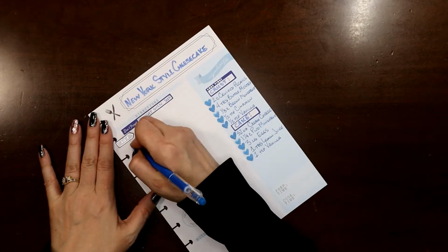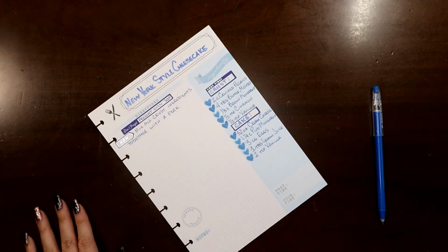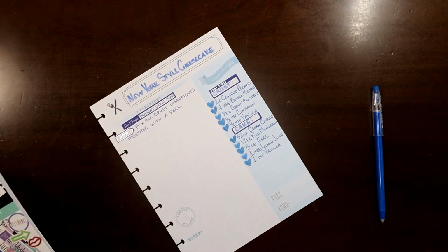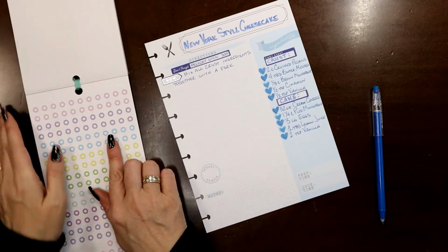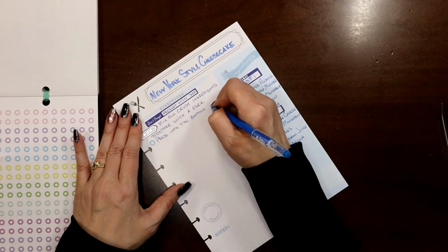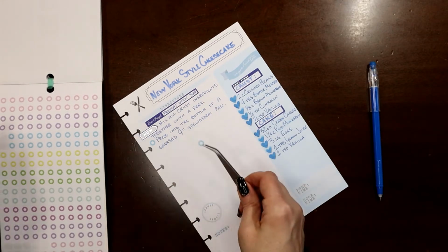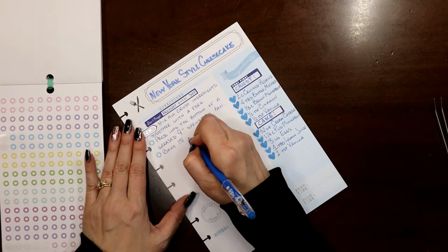First step is to mix all the crust ingredients together with a fork. And I did forget, I do need bullet points for over here as well, or numbers or something. I think I'll go ahead and use these light blue bullet points to stick with my blue theme. So just like a normal cheesecake, you're going to grease a 9-inch springform pan and press the crust firmly into the bottom.